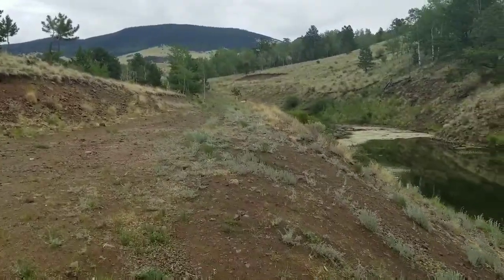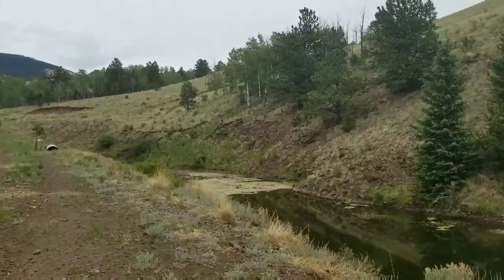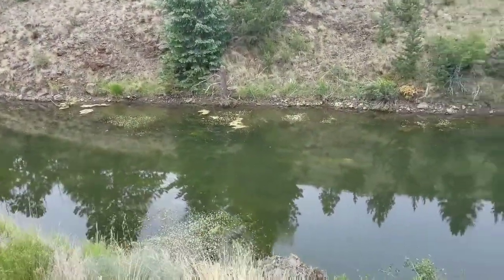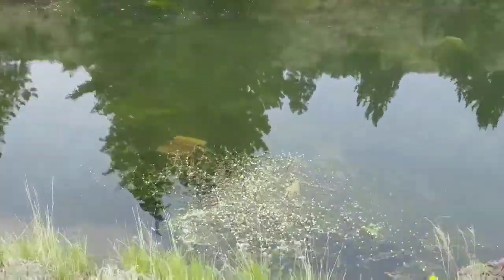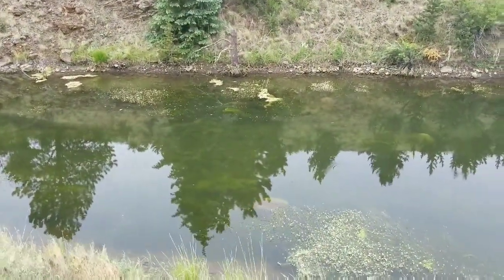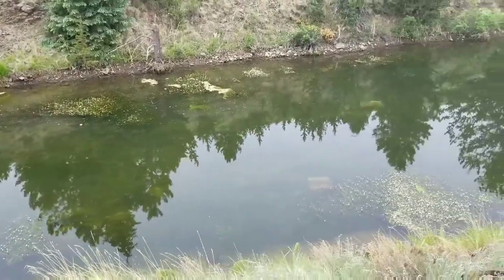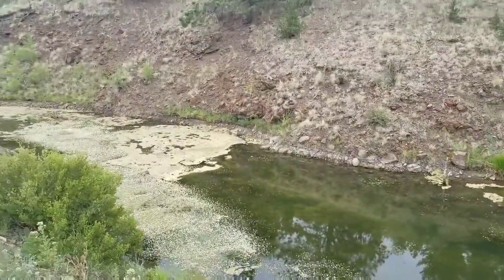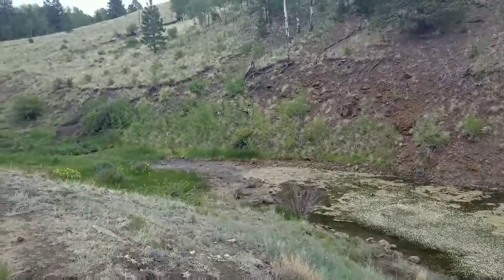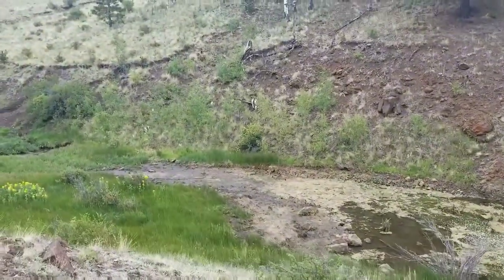I'm heading over on the other side of the creek bed, on the other side of the driveway, because I planted all those pumpkin seeds about a week ago. Seeds take a while to come up, so it's probably been a little over a week. Also, I still need to deal with the pet carrier that blew into the pond — it's still about five feet underwater. I tried a rope and a makeshift hook but I'll need a pole with a hook to pull it out.